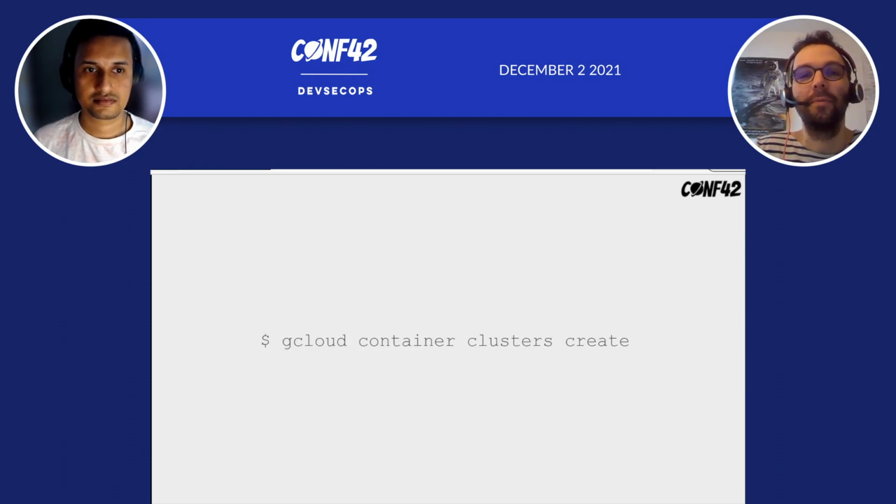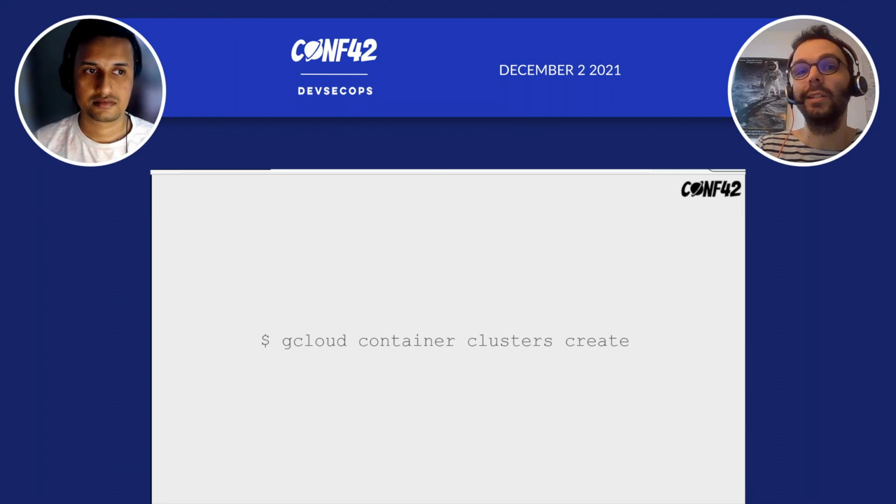It all starts with the command. Let's suppose you want to deploy a cluster into your favorite cloud provider. Let's suppose it's Google Cloud Platform. You're going to write this command, gcloud container clusters create, and it's going to create a cluster with 2 or 3 nodes, depending on the flag you provided. And we can ask ourselves, what's behind this cluster? I mean, this cluster relies on something, and what is it?